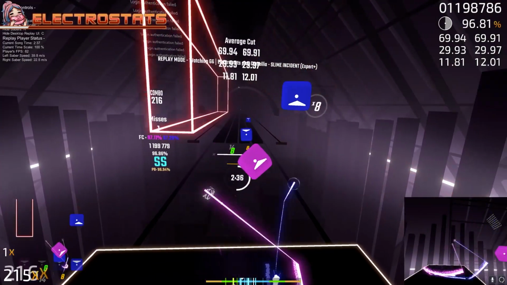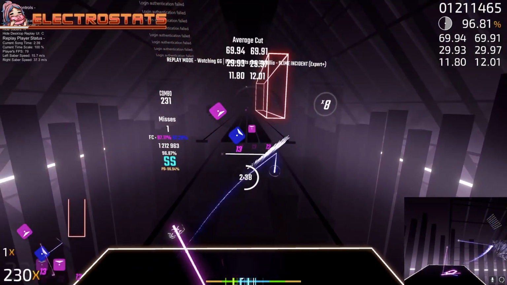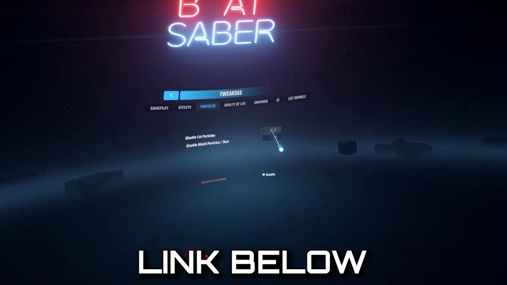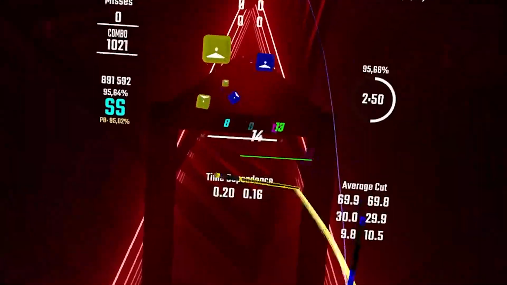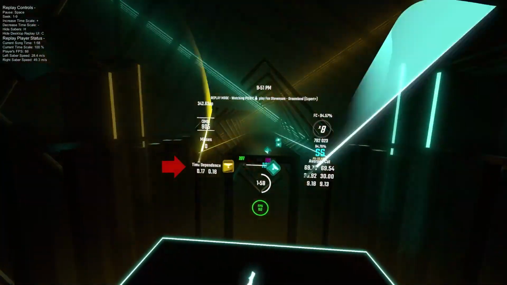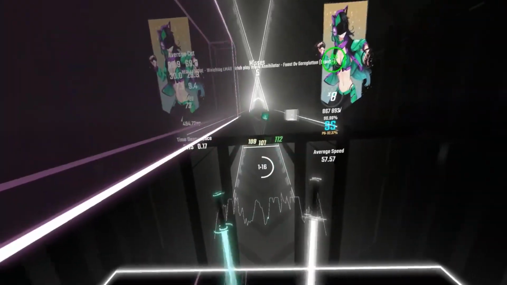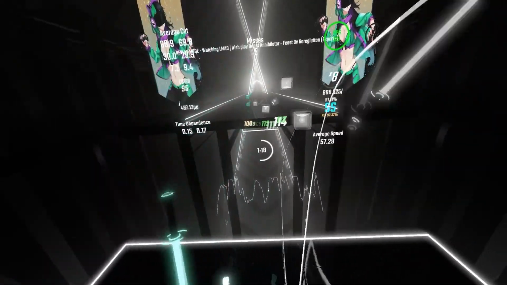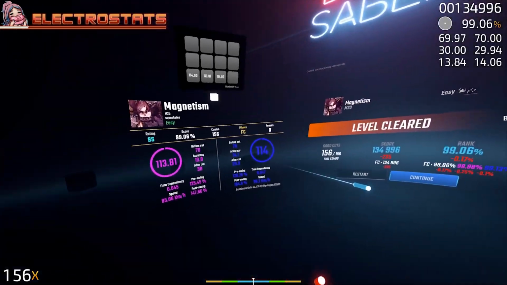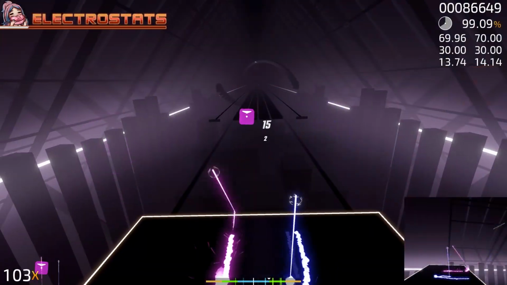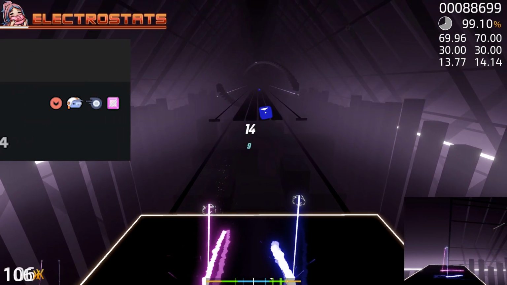Players will use mods to help them know what is their timing dependence. All the mods mentioned in this video will be linked in the description below. The easiest mod to use is the timing dependence counter plus extension. This will display your average timing dependence between each hand during a play. This is a good start, but it's not super precise. The same average can also be seen using the mod Beat Saber Data. My personal favorite tool is the one made by Rocker.